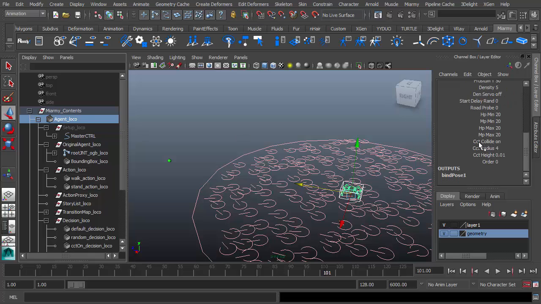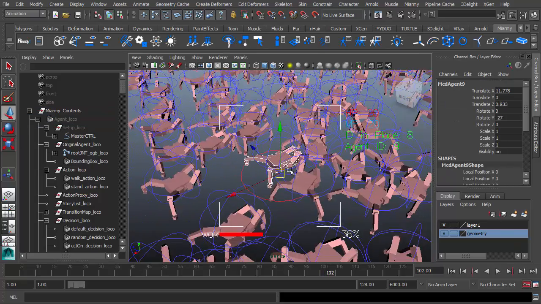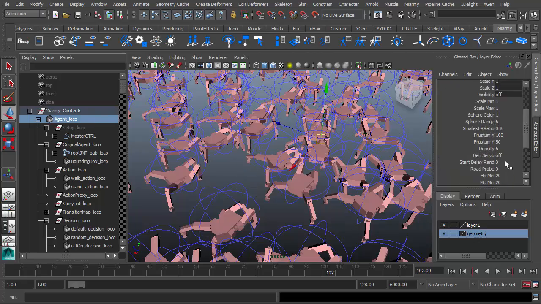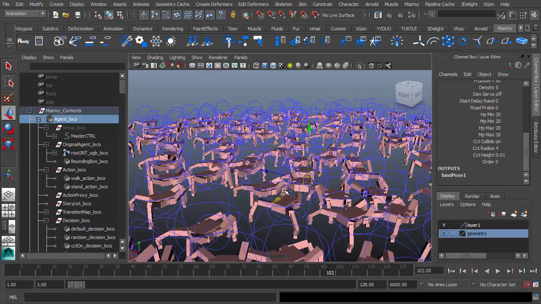You can see that there are some CCT attributes listed here. Let me introduce them one by one. The CCT radius is the radius of the blue sphere, and the CCT height is an extension. It can extend along the y-axis of the agent.